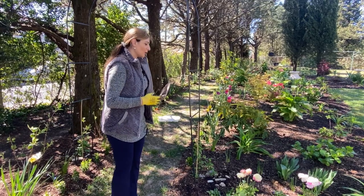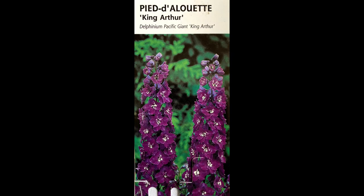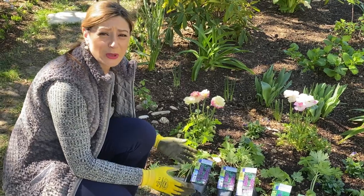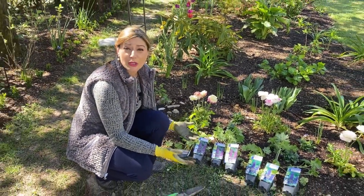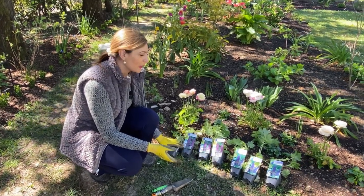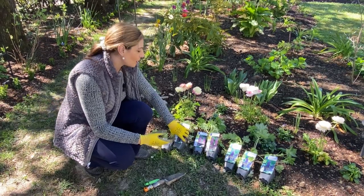Trail. And so here we go. I purchased four Delphiniums King Arthur, and they're pretty decent size. They're not big, but this is what I wanted to talk about today, a cost-effective way of purchasing flowers or plants. Sometimes I pay a big price for a mature plant that I really want, but a lot of times when I have a large garden and I need a big quantity of certain plants, the best way for me is to purchase smaller seedlings.